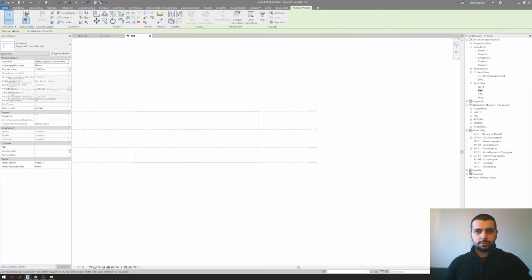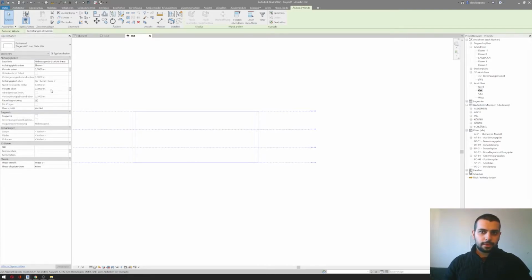Now there are two other parameters next to them which are important also. They are Versatz unten and Versatz oben, which would actually change an extra parameter according to your Abhängigkeits, unten and oben.